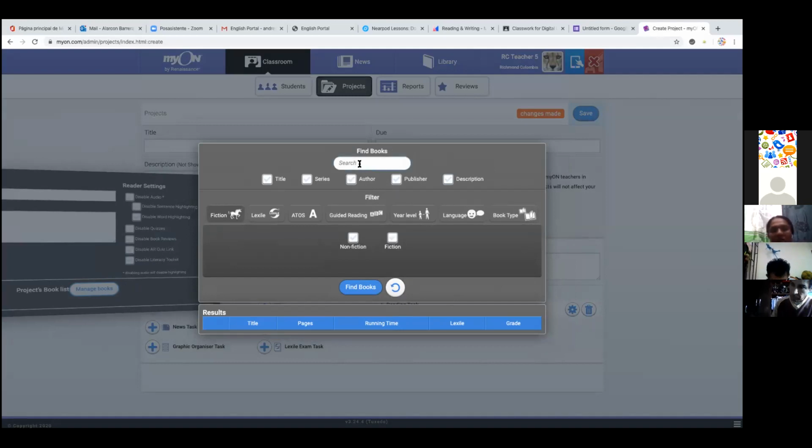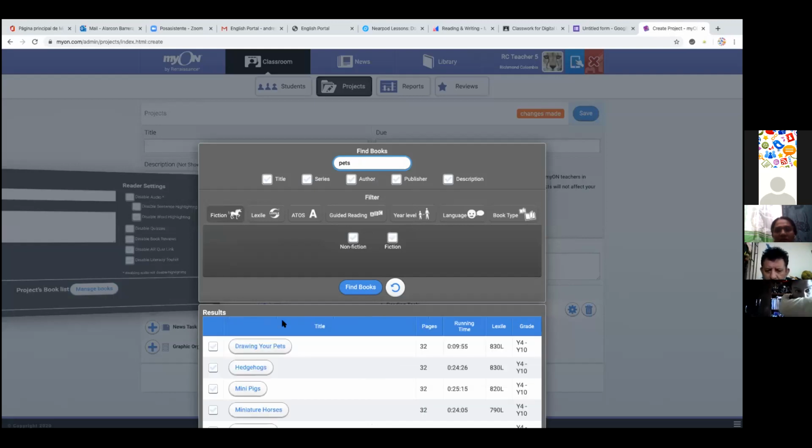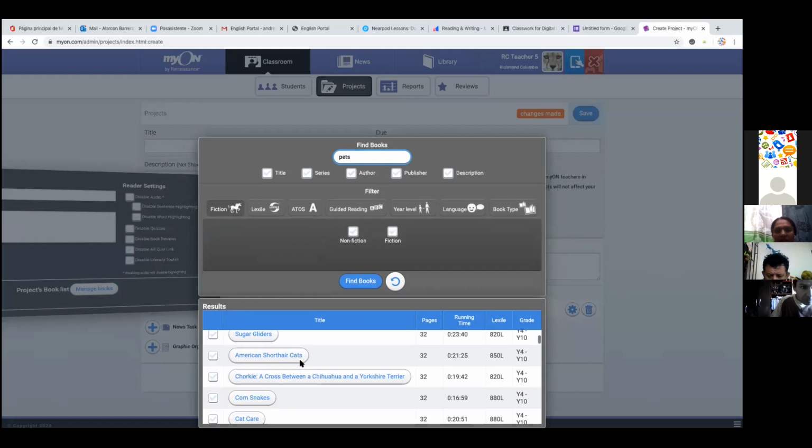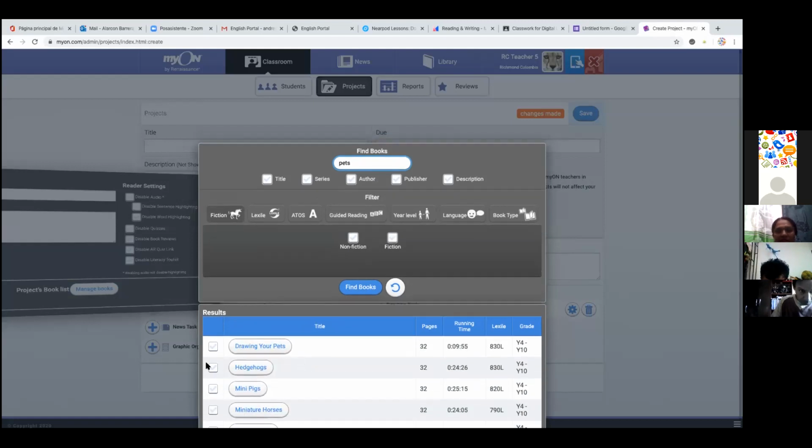If you know the name of your book, you can enter it, and here you will find all the books available.